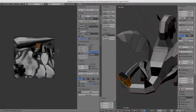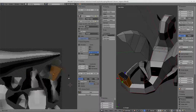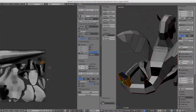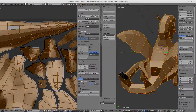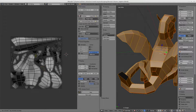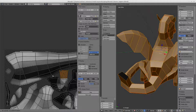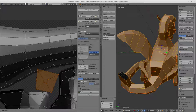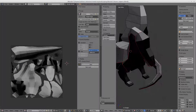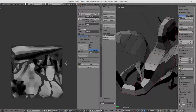Of course, keep in mind that you would never actually do unwrapping as sloppy as this, because it would be a nightmare for anybody who ever had to do any changes to it. But there we go. Oh, yeah, I suppose I shouldn't have those two faces on top of each other. Instead of having to re-UV unmap the entire thing, and actually, you know what? I could put it there, but no, I'll put it here. Instead of having to re-unwrap the entire thing, we're just unwrapping the portions that actually need to be unwrapped. Which, obviously, saves us time, because now instead of repainting everything, we're just adding in detail to those three portions.